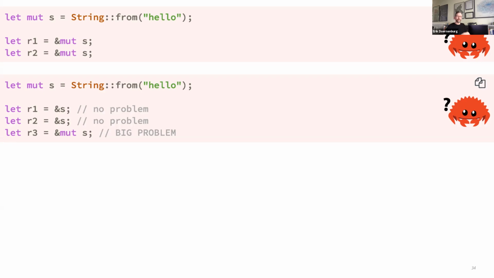I can do r1 is a reference to s, r2 is a reference to s. Both of them are not mutable. And I can pass them to different threads because the compiler keeps track and makes sure that all the references that exist are immutable. That's really quite nice for performance reasons because you don't have to copy anything around. But the moment I'm trying to create r3, a mutable reference, the compiler says, you cannot do that. I've already handed out immutable references. So the rule clearly is, you can have as many immutable references as you want, or, and a strict or, one and only one mutable reference.